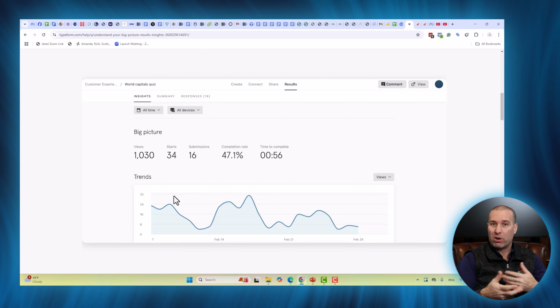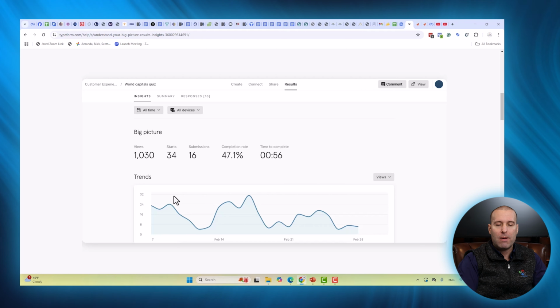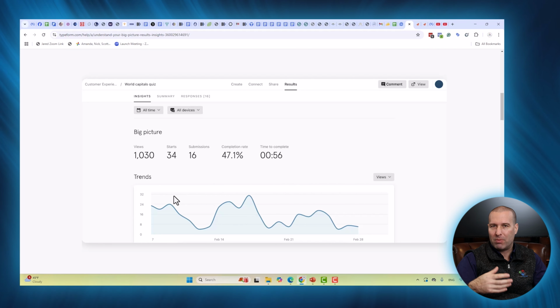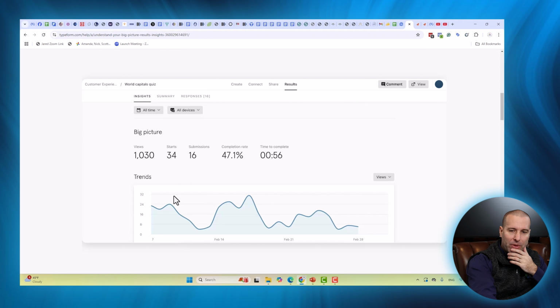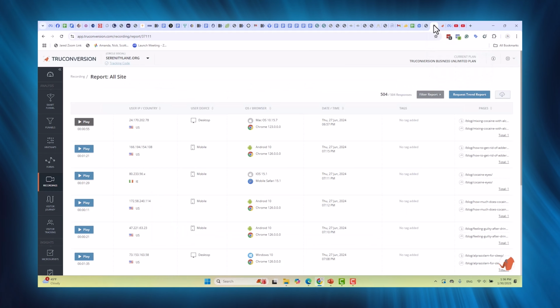So in those situations, it's a data point that gives you a good red flag. Now, as a CEO, are you going to be that granular into the reporting? Absolutely not. That is what your team's for, your agency's for. But at the end of the day, just know that capability is there for us to be able to analyze the results. Going deeper still, we can get again more granular here.